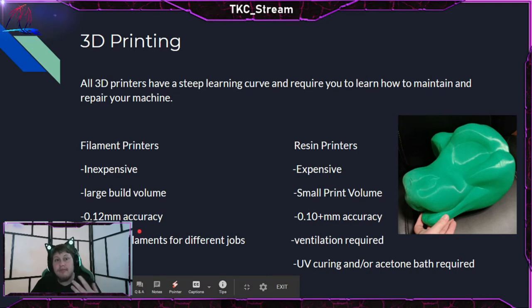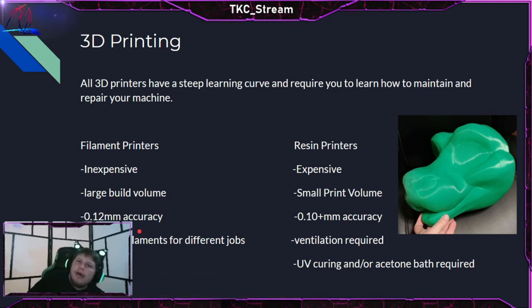Filament printers have different filaments for different jobs. So you have basically two plastic type ones, which are, sorry, someone is talking smack about me because my nose is so itchy right now. I'm so sorry.